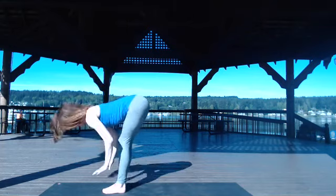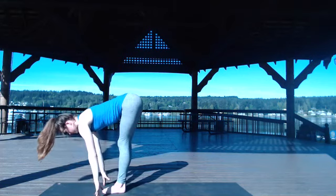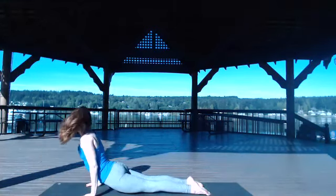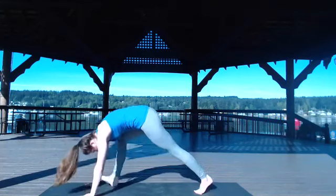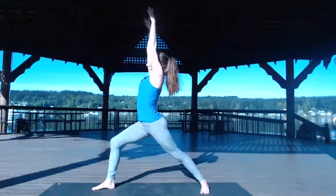Exhale, forward fold. Half lift, inhale. Step or hop back, Chaturanga, elbows to your rib cage. Inhale, lift to upward facing dog. Down dog, exhale. Continue exhaling as you step the right foot forward a little faster. Back heel down, 1 breath to rise, warrior 1.